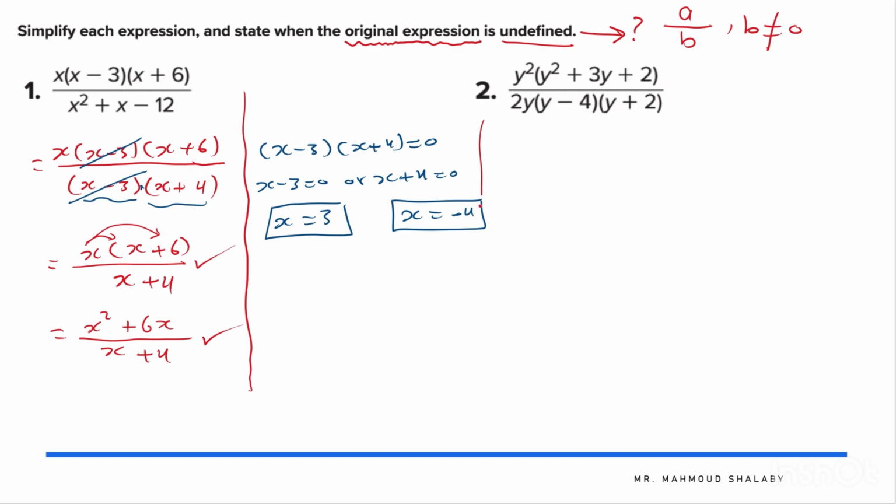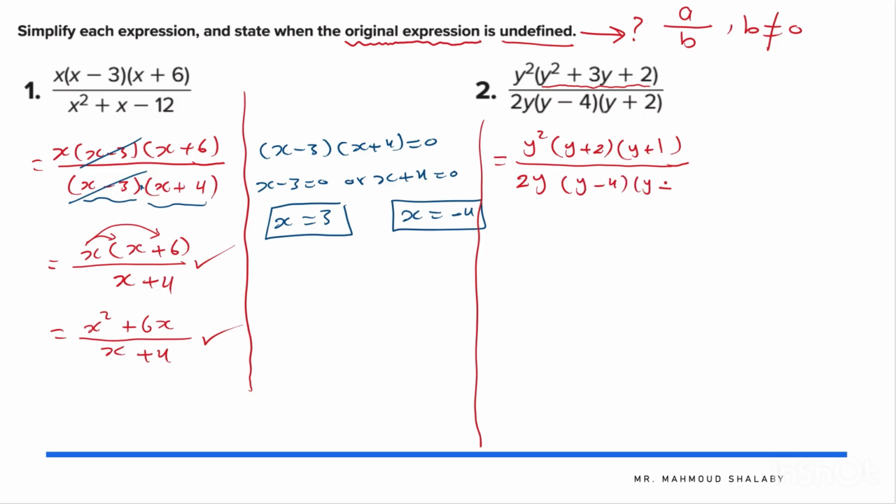Let's go to the second one here. I will just make a line. For this one, I can see the top expression is the one that I will need to factor here. So I will write equals, and I will make a fraction. We have on the top here y squared. It's a quadratic expression, so we will come up with 2 brackets here, y and y, 2 multiplied by 1, both are positives. I will just do this fast, I know you can do it with the calculator, so I will do it faster from now on. And we have here 2y multiplied by y minus 4 and y plus 2.